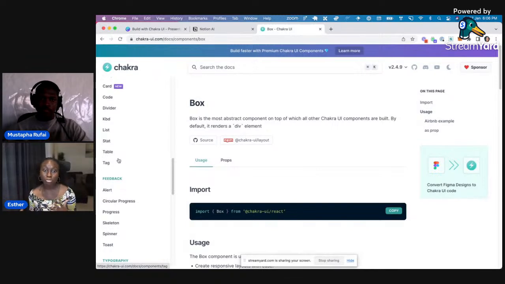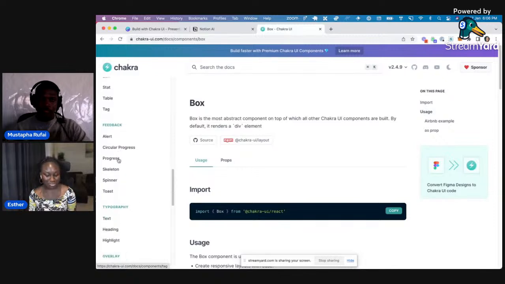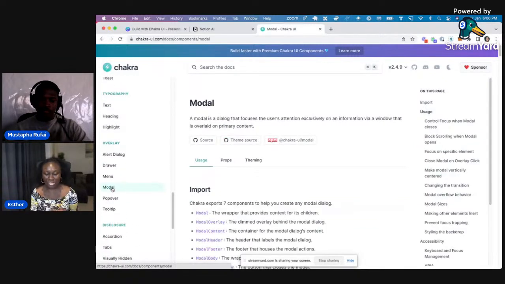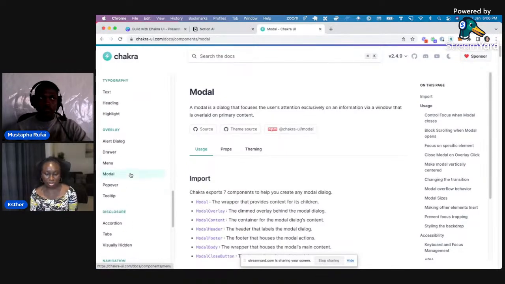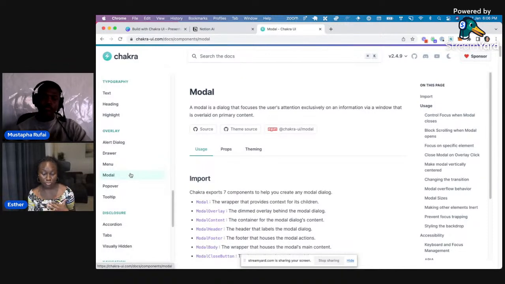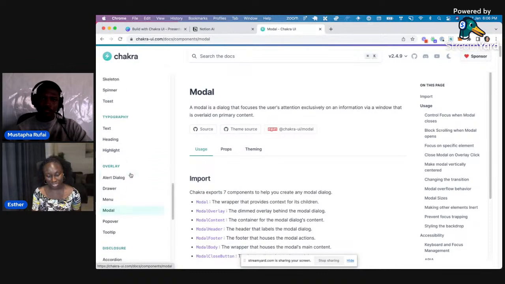And that's why a whole lot of developers love using Chakra UI components, because why would you want to go through the stress of building maybe a modal when you can easily grab Chakra UI's modal component and get it working in your application? So you can always visit the Chakra UI docs to learn more about the kind of components we have and how exactly to use these components in your application.